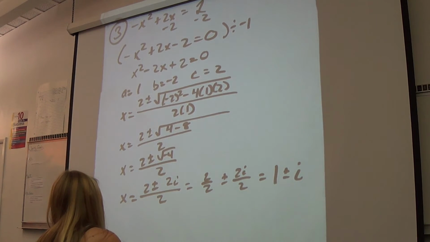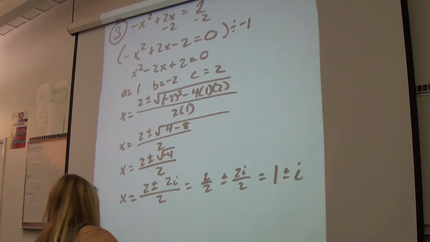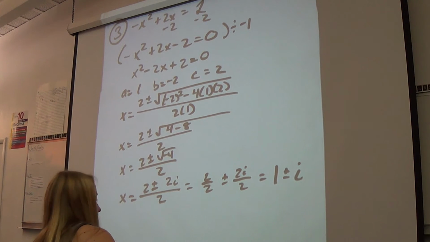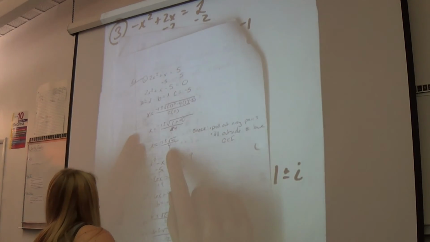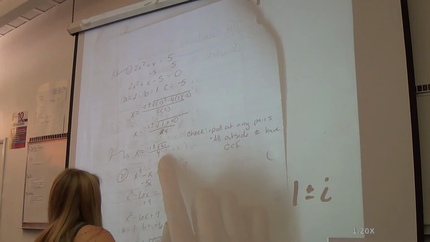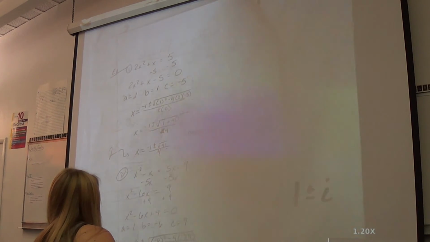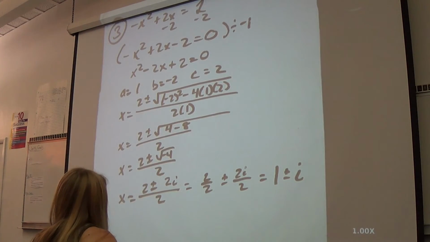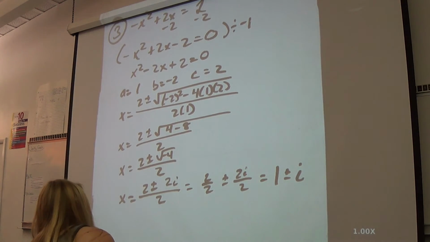Now, let's pause for just a second. Number 1, how many answers did I get from example 1? So we go back to this first example. How many answers are shown here? 2. One with the plus and one with the minus. So we get 2 answers from the first example. Second example, how many answers did I get? And the third example, be careful with this answer, how many answers did I get? 2. I got 2, but they were complex, right?